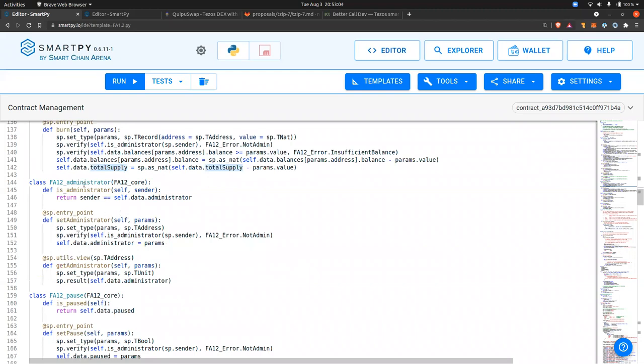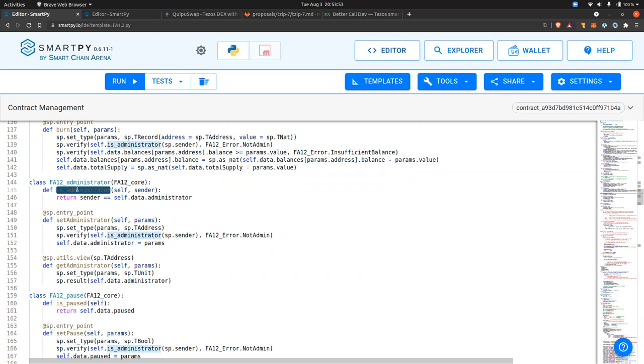The admin sections are very common. These are not specific to the FA1.2 or FA2 contracts. These are found in many other contracts also. So you probably would like to have some kind of administrative functionality attached to your contract, right? So that if things go wrong, you can pause the contract, or you can make some specific entry point calls that can prevent any form of damage. It's very important, at the initial stages of the project, to have some kind of administrative functionality. Later on, when your project has matured enough, you can remove a centralized administrator and attach a DAO to the project.